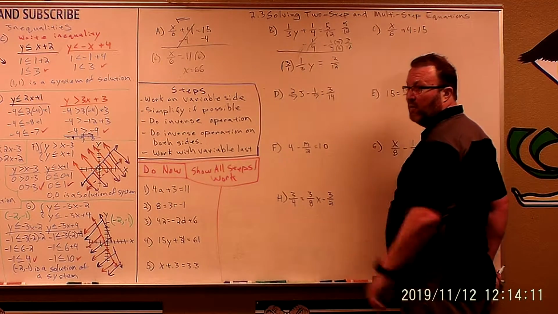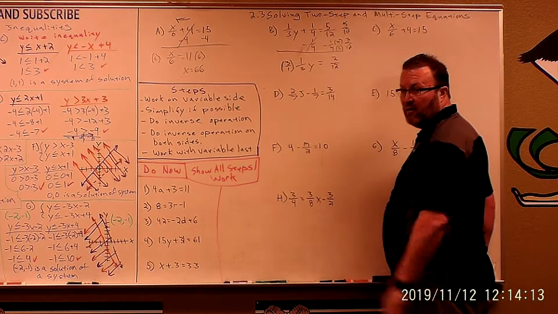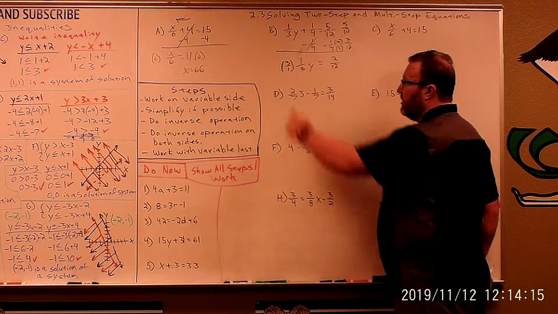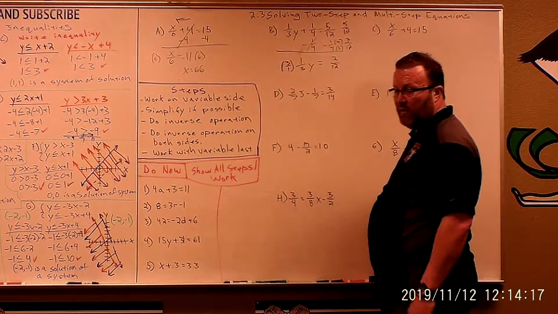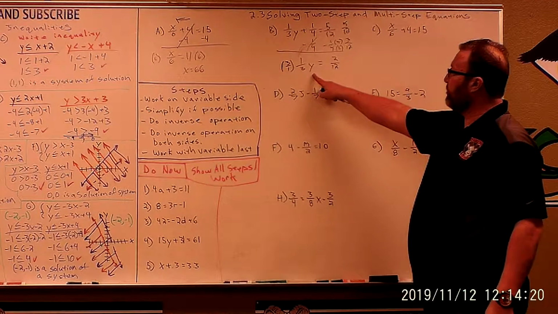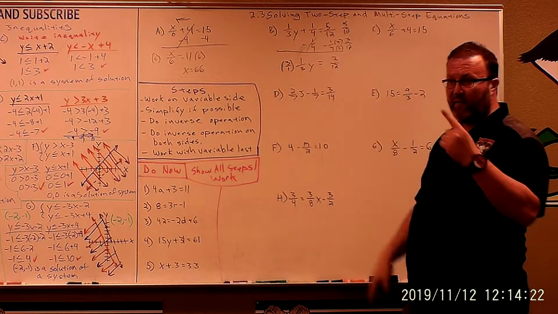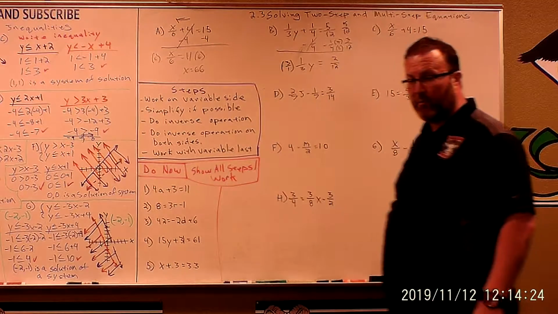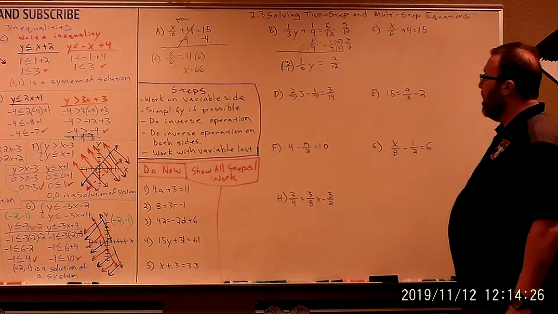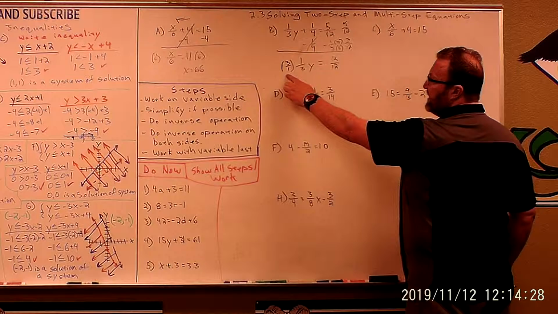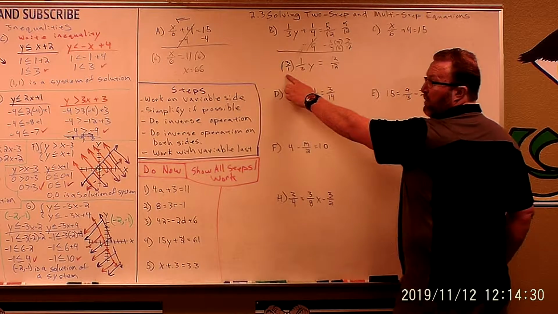Now let me show you why we do the reciprocal. What's 3 times 1? And what's 1 times 3? The same thing, right? So it's 3 over 3. And 3 over 3 is what? 1. So in algebra, every variable has at least a value of 1. So that's how we do the inverse operation. From here, we did it on this side. What do we need to do now? The other side. Very good.